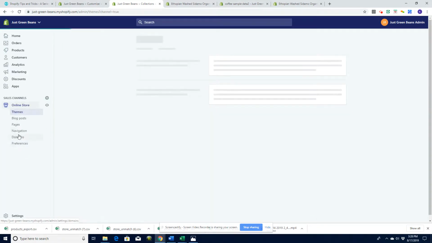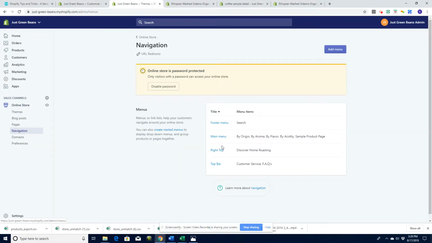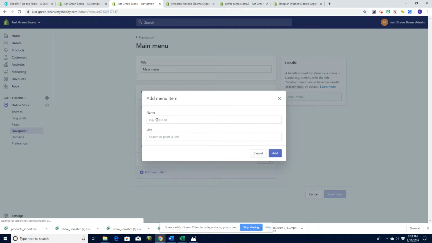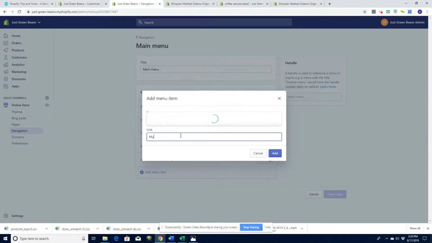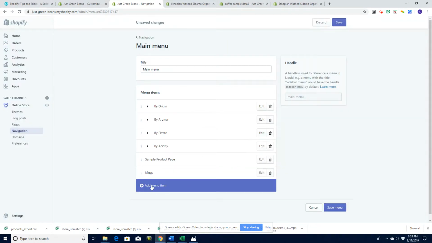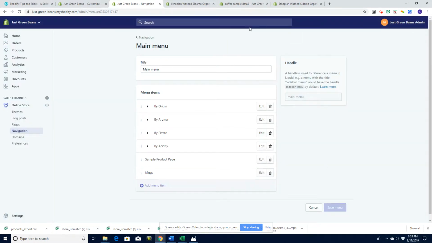Let's go to the online store navigation. Let's add into the main menu mugs, add and save.